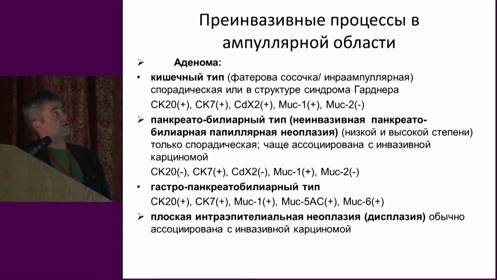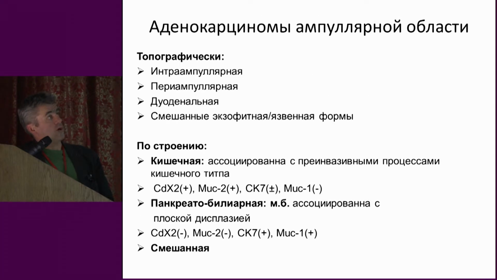ductal adenocarcinoma. When we talk about ampullary zone tumors, the situation changes because of the anatomical structure of the organ, and we should understand that usually we're talking about benign processes in this area, and adenoma could be divided into several types: intestinal type, pancreatobiliary type, gastropancreatobiliary type, or it could be related to so-called squamous cell intraepithelial neoplasia, dysplasia, which has its specific immunophenotype, making it possible to understand where the differentiation goes on if the malignization cascade is launched in a specific patient.